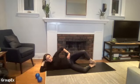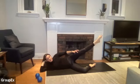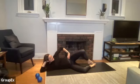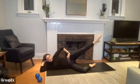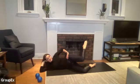Good. So try to keep the thigh really still. It's hard. It doesn't look hard, but it's one of those really tricky exercises that creeps up on you. Nice. Let's go for 3, 2, and 1. Okay, we're gonna take knee to knee now.